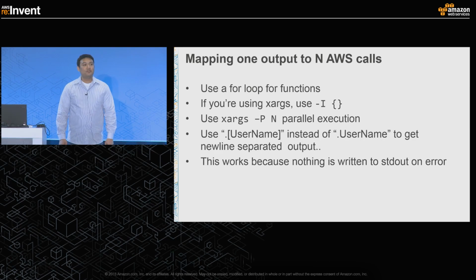And the for loop is good if you're trying to loop over something that isn't exported in your environment. So if I create a function in bash and I don't want to export it, then I would have to use a for loop here instead of xargs. And it also is handling errors here, because if there's any error in that first API call, then I don't loop over anything because there's no output written to standard out.